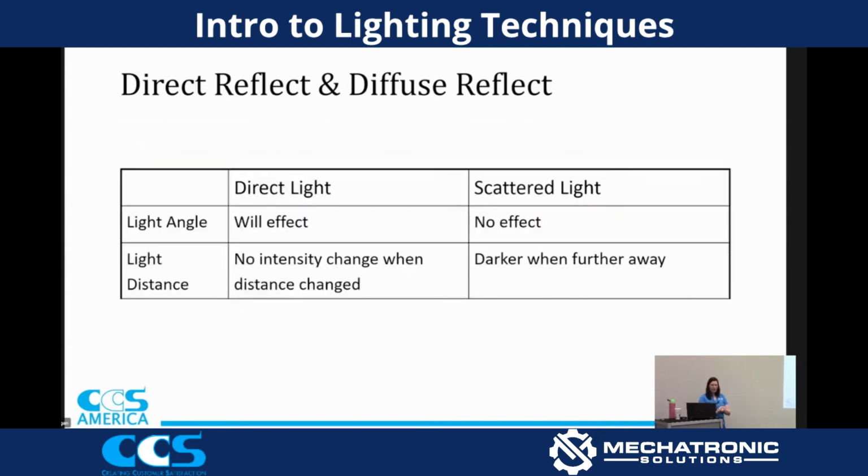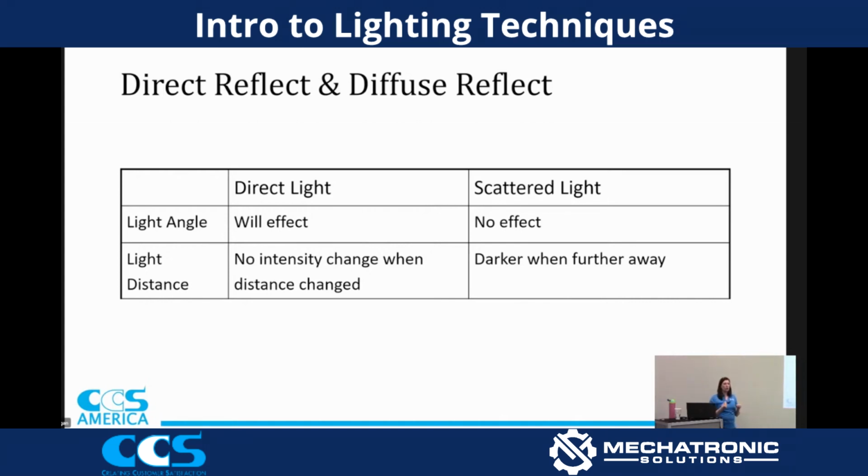Now the relationship between direct light and diffuse light, the light angle. If I have my sample here, and I have a light shining down and a camera looking down, and it's a very reflective sample with direct light, the light shines down, hits my sample, and goes up into my camera, so I'm capturing all that direct reflection. If I move my light, but I don't move my camera, this light is now going to reflect and not enter my camera. It's going to reflect away from it because I changed that angle.